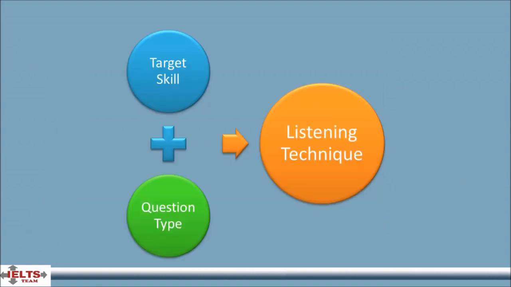It is important for us to know the topic area of each section of the listening test and also see what main skills are tested in each section, so we can develop our skills and strategies to find the answers in a way they should be found. In order to develop our techniques, we also need to know the different question types. Each question type is suitable for testing a particular language skill. Combining the targeted skill with the question type enables us to develop better solutions for different sections of the IELTS listening test.